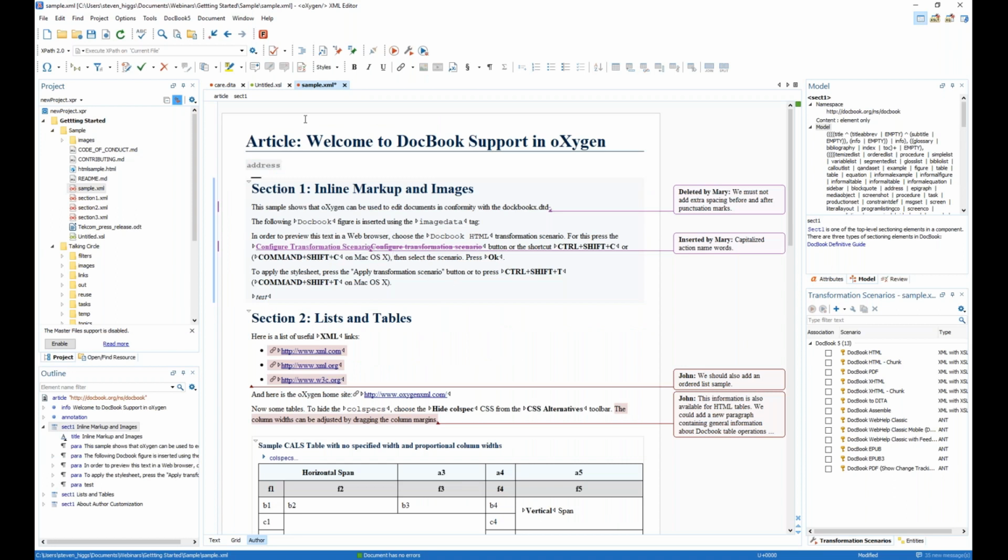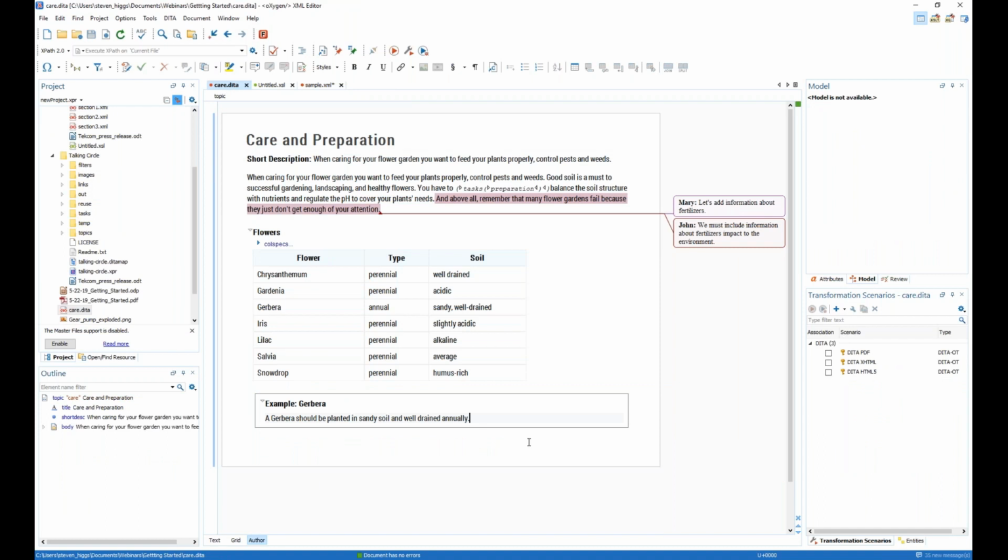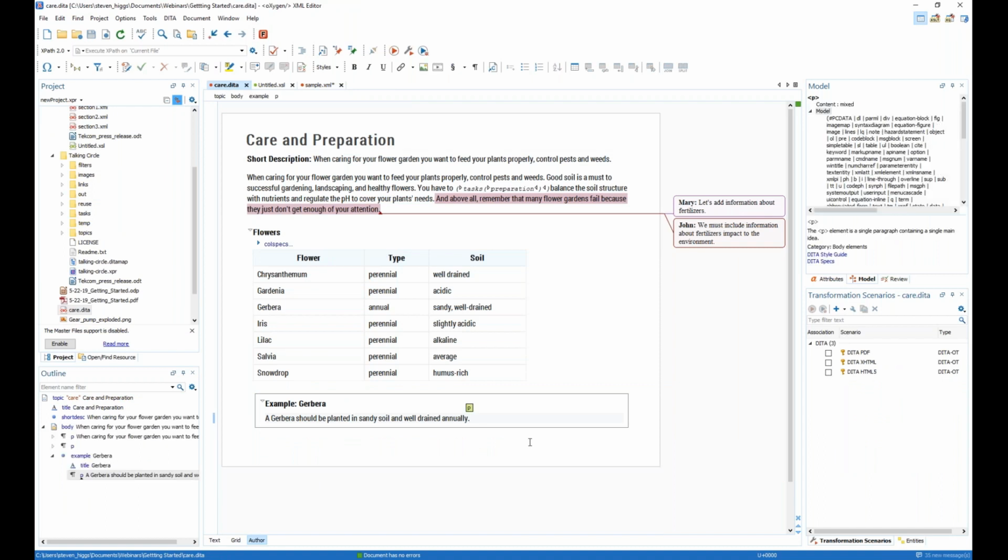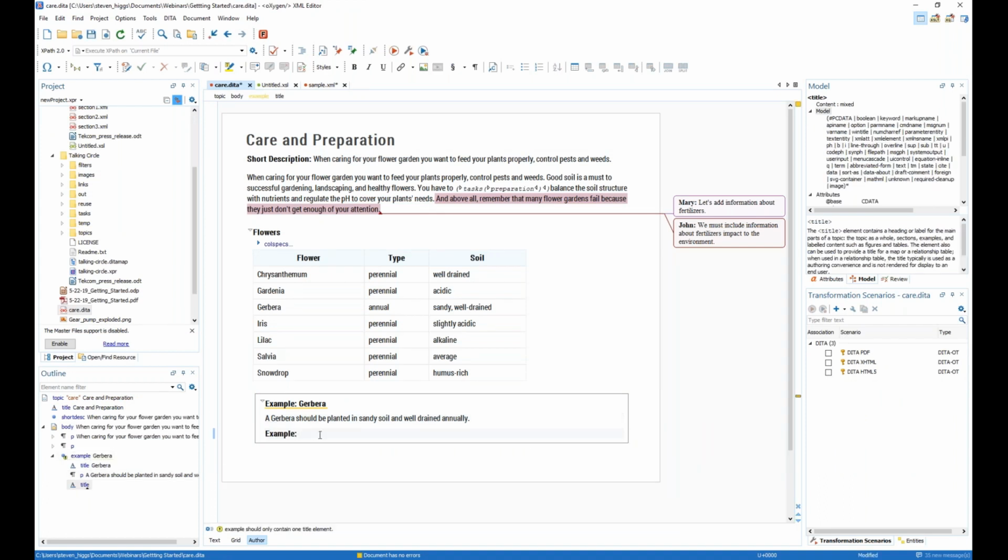And there are various quick fixes that are built in. For example, if I create a validation problem here, so I have an example element, and if I add another title, it's going to say that the example should only contain one title element, because I accidentally stayed within the example instead of creating a second example.